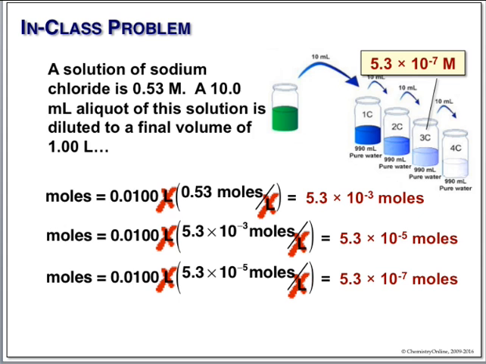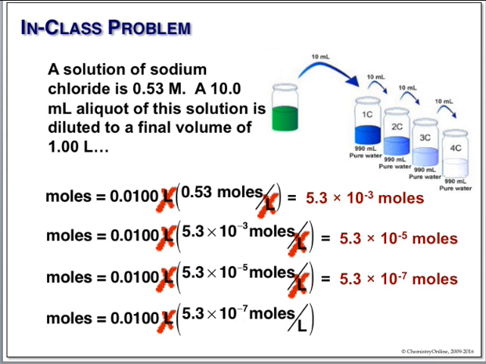And our final one is going to be just like the other. We're going to substitute 10 to the minus 7 moles per liter. Liters cancel, we now have 10 to the minus 9 moles in our solution. Now, why do you do this? Because if you ever wanted to have a solution with 10 to the minus 9 moles per liter, you could never weigh out such a small amount of something, could you? You could never weigh it out. Therefore, you start off with one you can work with and just do serial dilutions.